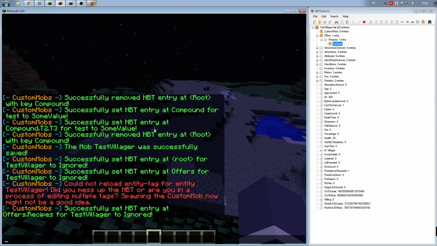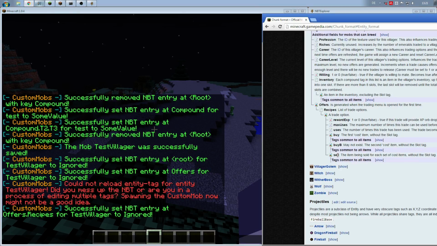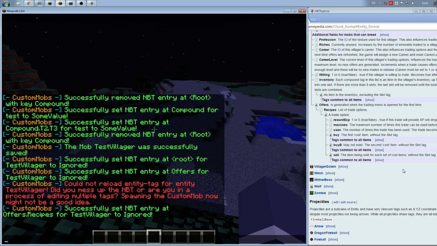But Minecraft expects some kind of values because a trait option has to have an item specification, what the villager wants to buy from you, and a sell specification, what the villager will give you if you buy something from him. And if something here is missing, the plugin or Minecraft will error out.